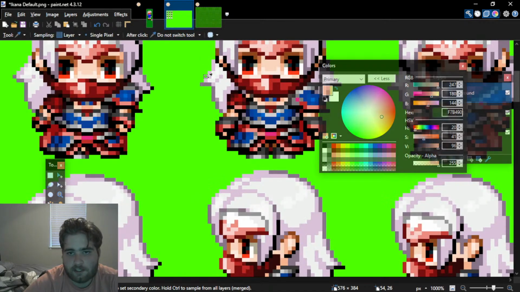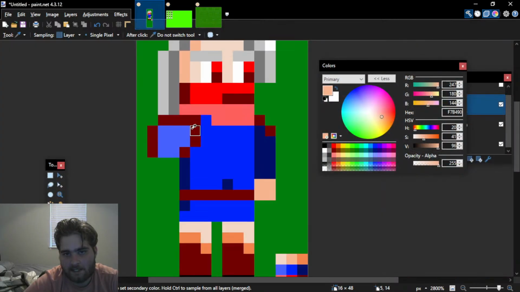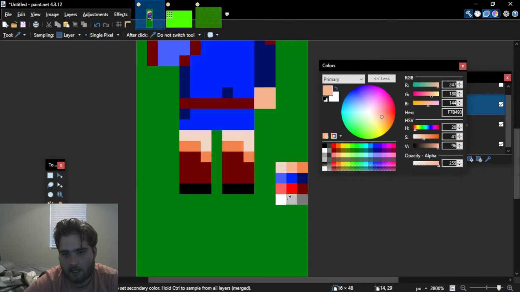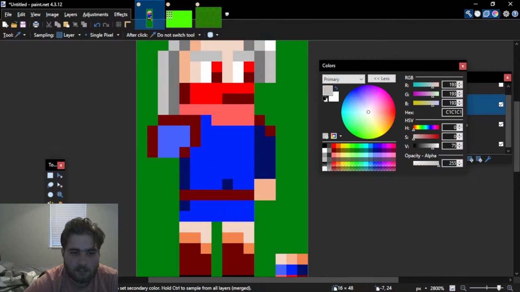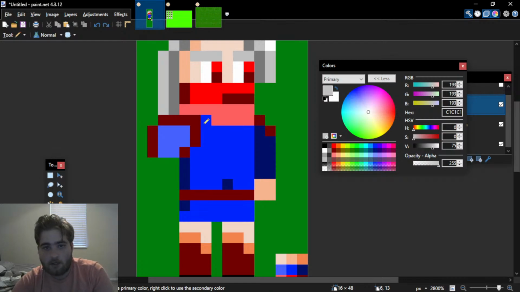What I want to do is start right here for a tad. She does have silver highlights on the original armor, and I think I want to keep that to some extent. So let's use some silver right here to outline bits of the armor.